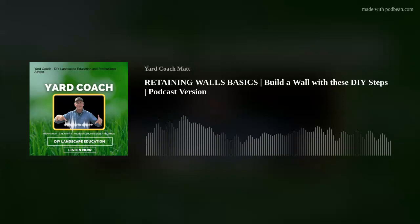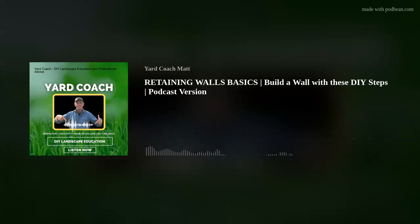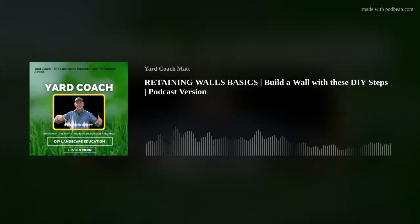And this is where you have to be patient. Maybe you have a 60-foot, the whole backyard, you're going to have a retainer that's 4 feet high, and you are going to take maybe 2 weekends or more to get this first course in, especially since you may be a beginner and this is something new.